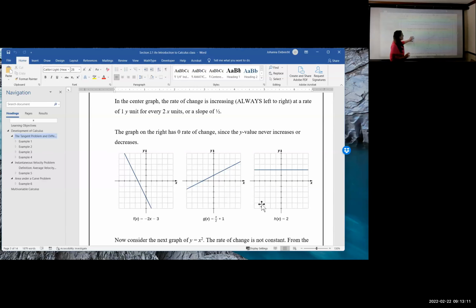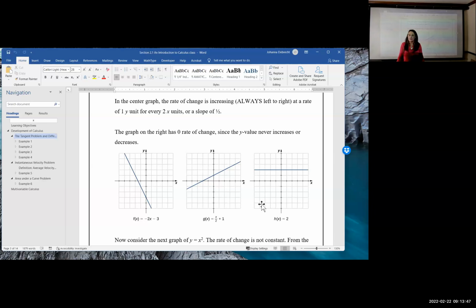So this one definitely does have a rate of change. It has a negative rate of change of -2. We know that because the slope of the line is -2. And this graph in the middle has a rate of change of 1/2 because the equation has a slope of 1/2. So in other words, y is changing 1 vertically for every 2 that x is changing, right? This is the rate of change: how much is y changing with respect to what x is changing? Now, the third graph over here is a horizontal line. It has no rate of change.